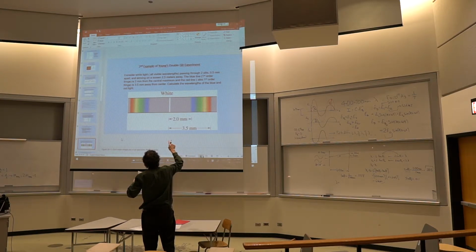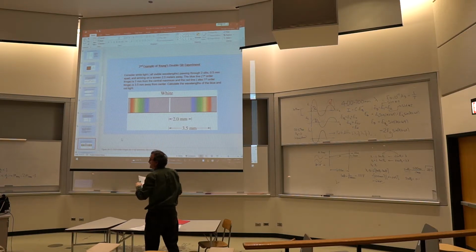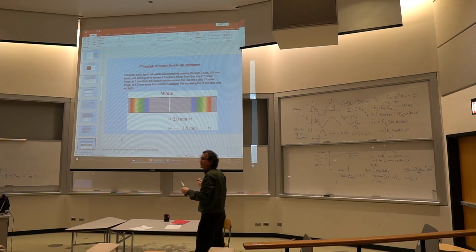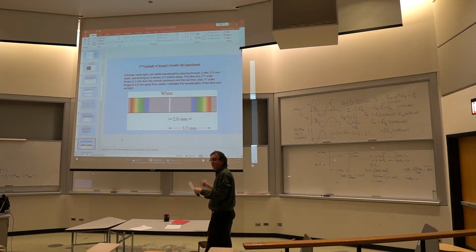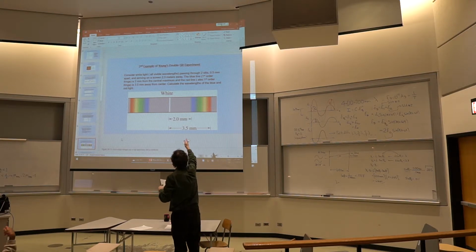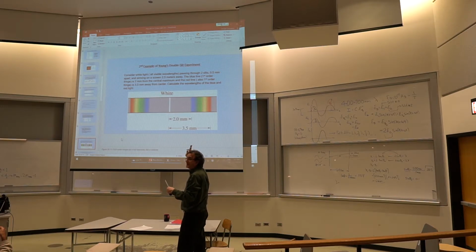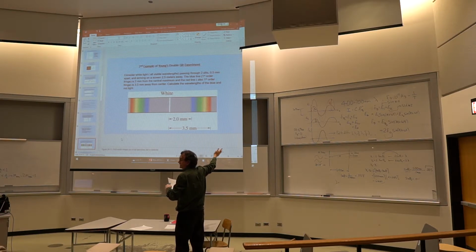So these are what we call the first order fringes because they're closest to the center, where I get a maximum. The maxima closest to the center are the lowest order fringes. Because the first fringe is closest to the center. The second fringe is the second one over from the center for that wavelength. So this is the first order blue, first order green, first order yellow, first order red. And then at m equals 2, which occurs at a larger angle, I'll repeat that again.